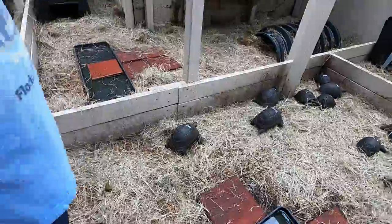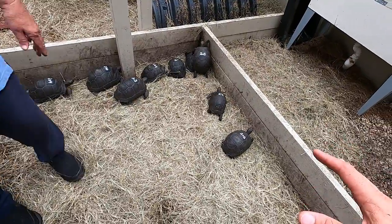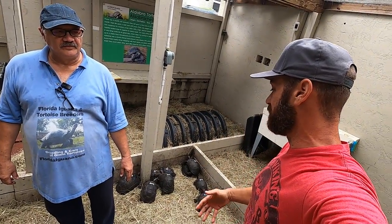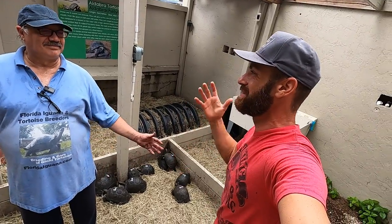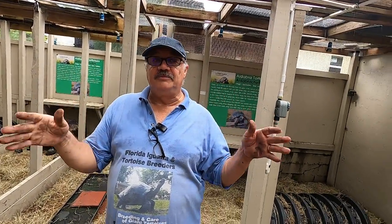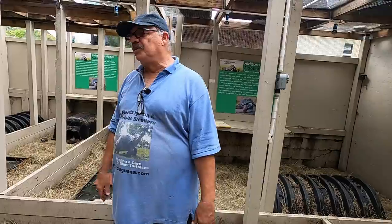Here's a beautiful formed stool that came out of the same tortoise — that's what you're looking for, folks. Look at these guys, they're beautiful. When you work with the species as much as you do, you start to realize that when you back up, they all look the same, but when you spend time with them, they all have different personalities, different scutes, different shell shapes. It's kind of like how people will say all these people look alike — it's not true, you just have to get to know them. You have to understand their body language. They're not a very animated creature, but believe me, they have body language. I can tell by the way they move their head, the way they look, and the way they walk exactly what's going on — I know when they're triggering on food or when they don't feel good.